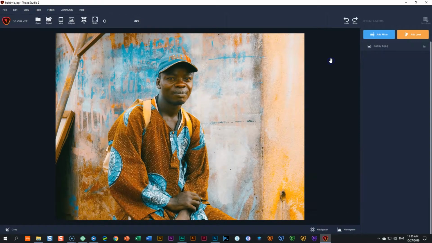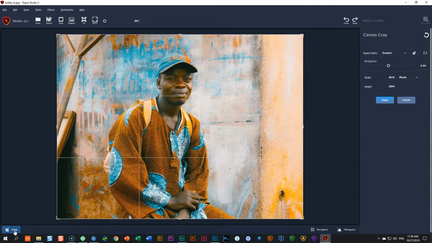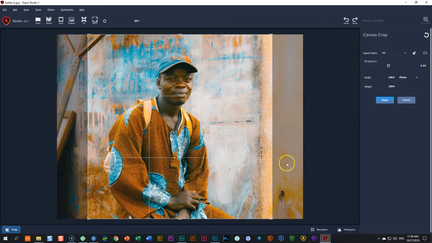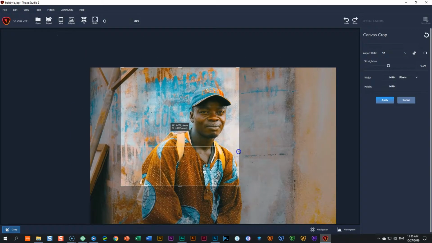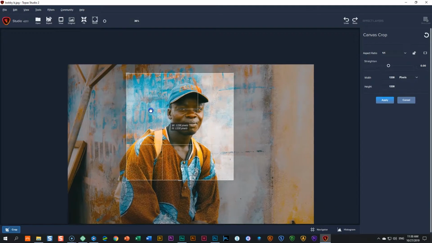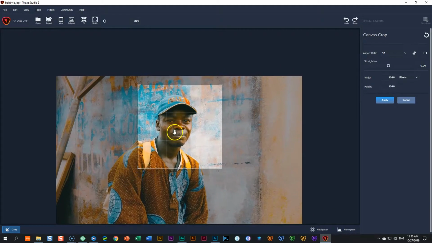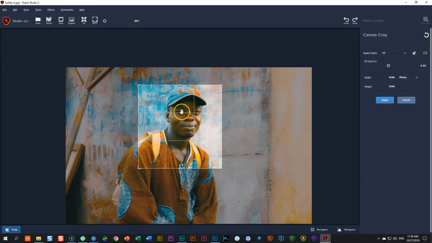The first thing is aspect ratio. Because we are working with the circle, we want all the sides to be of equal length. And for that, we apply a ratio of 1-to-1. Go to your crop. In this case, it's in the bottom left-hand corner. Click on that. And then aspect ratio, we put on 1-to-1. I'm going to grab the handles over here. Then move it. And with these grid lines, I'm going to try and place his eye on the top grid line. A third from the top.